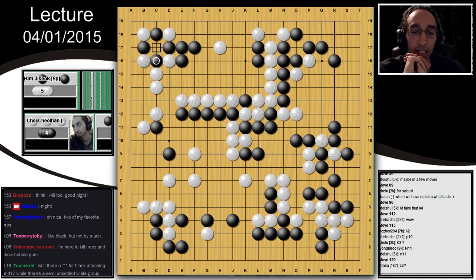E3, you can connect. I was wondering about E3 too, Kamiya. But I don't think it kills, right? You have to play E3, and then you Hane. B2 is played by Black. I don't think we can still kill after that.